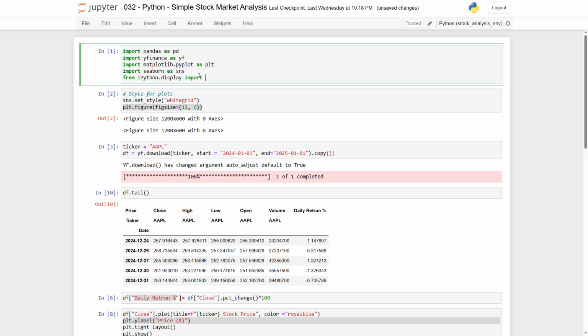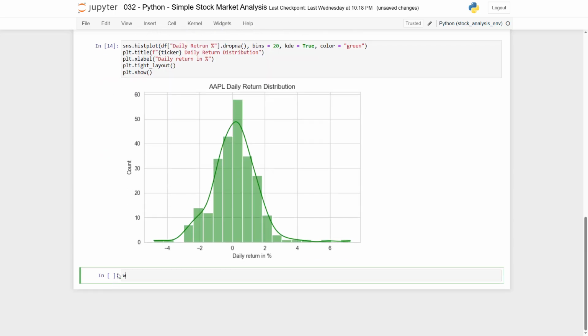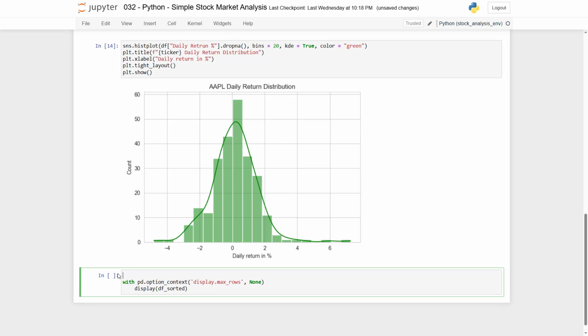from IPython.display import display, shift enter, great. And now here we'll be using with pd.option_context display.max_rows None, display df, and it will actually be df_sorted, and we are going to say df_sorted would be df.sort_values.